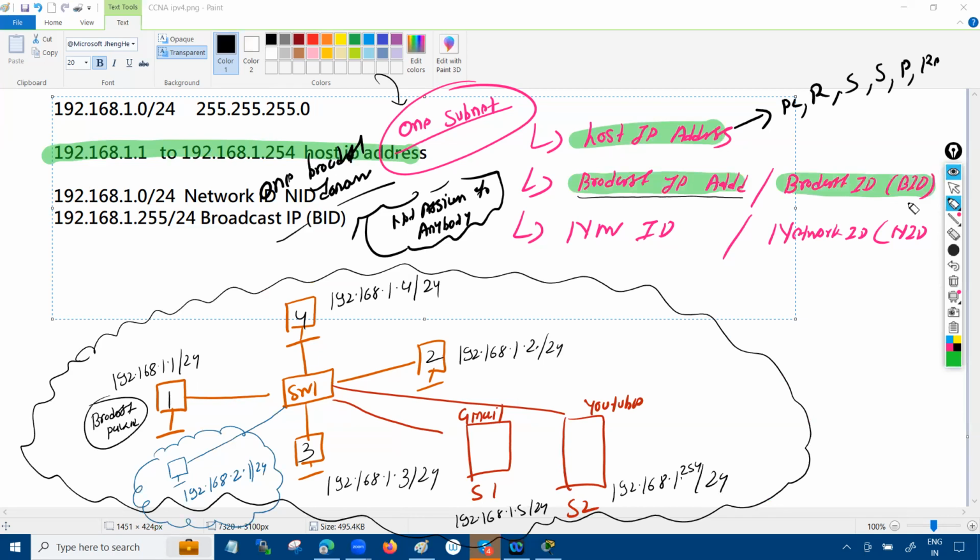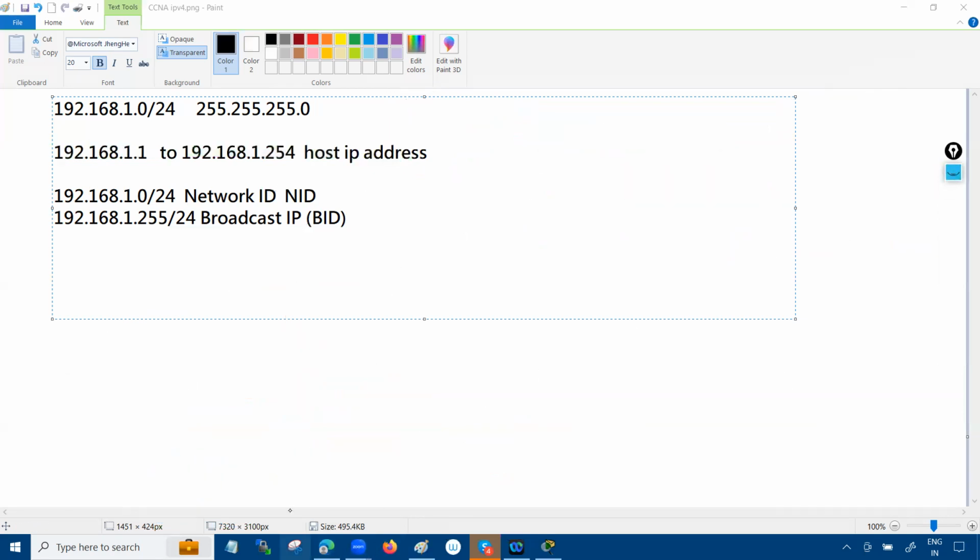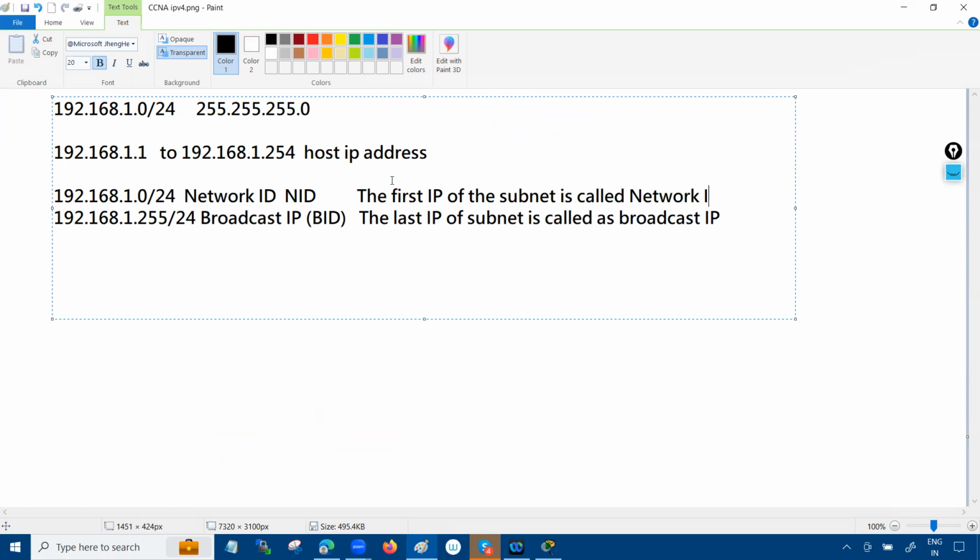The last IP of the subnet is called the broadcast IP. The first IP of the subnet is called the network ID.